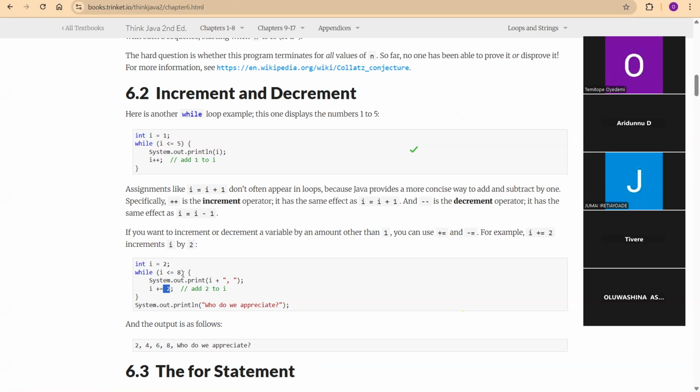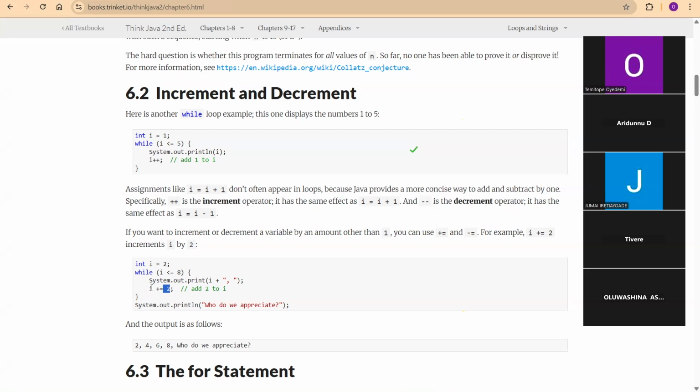Now, what is the next thing? The value of I now is 4. So it's going to say 4 plus 2, which is 6. Is 6 less than or equal to 8? Yes. So print out 6. Now the value of I is 6.